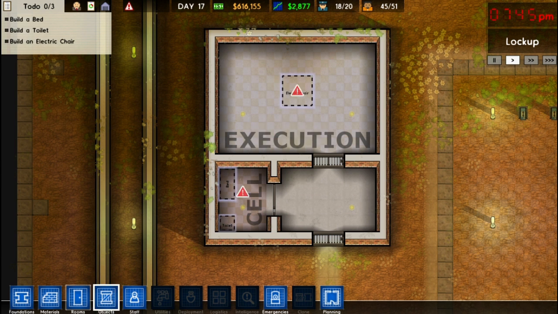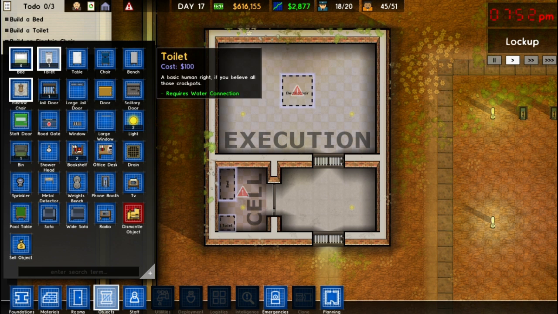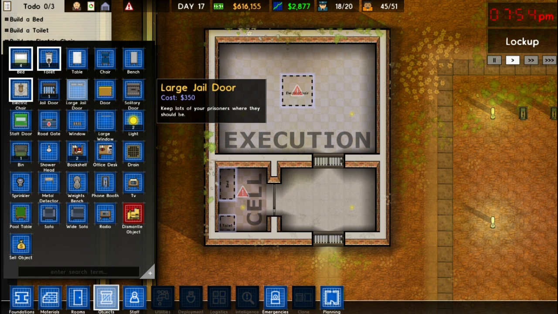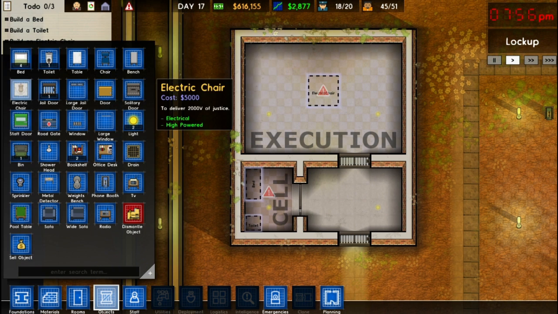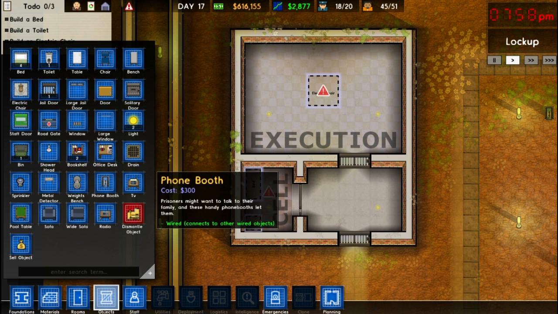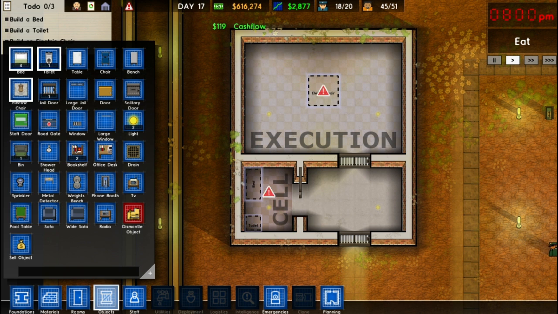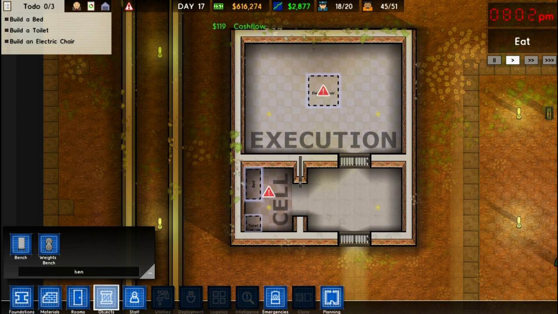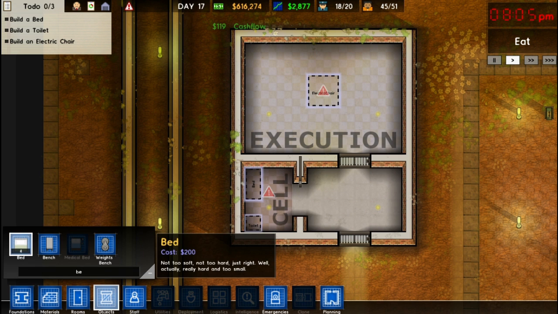Now, as I said before, things that go inside of buildings are found in the Objects tab. So we go to Objects, we have bed, toilet, and electric chair. And in the tutorial, in the first chapter, everything's going to be flashing at you. Later on, they aren't going to be flashing at you, which is why it's nice to have the toolbar to type it up. So you can type in bed. That's the first object. That is not how you spell bed. That is how you spell bed. Bed. We're going to put the bed there.